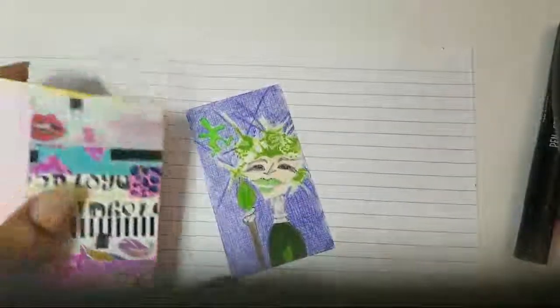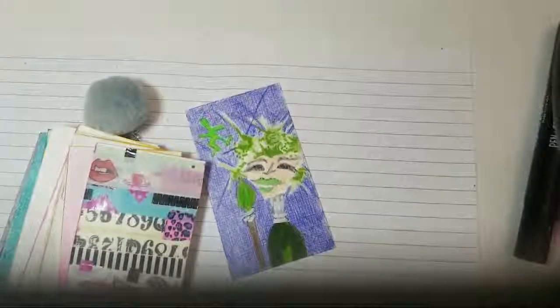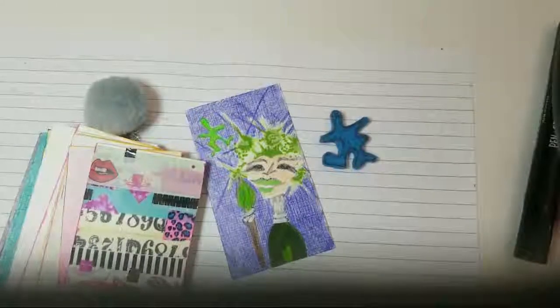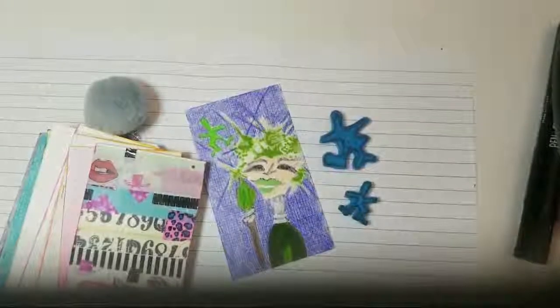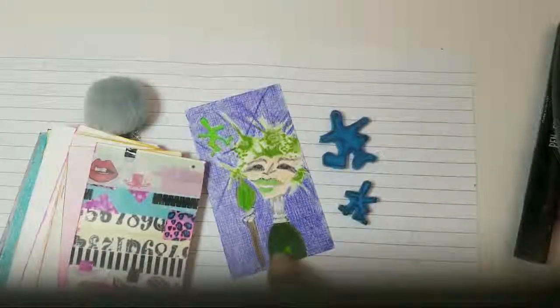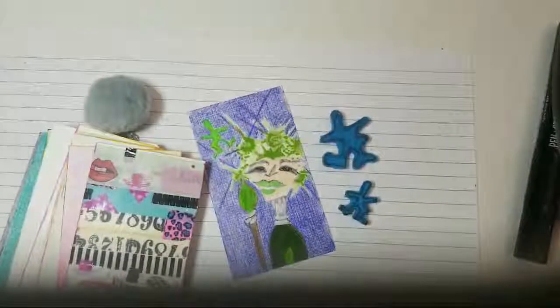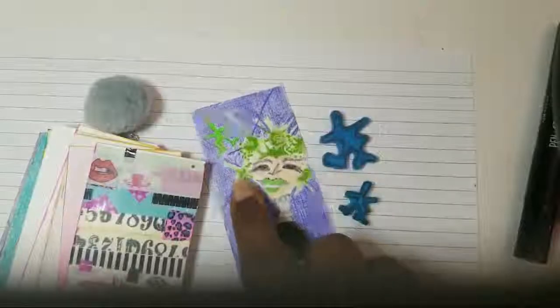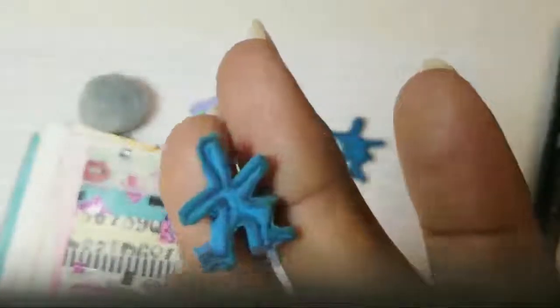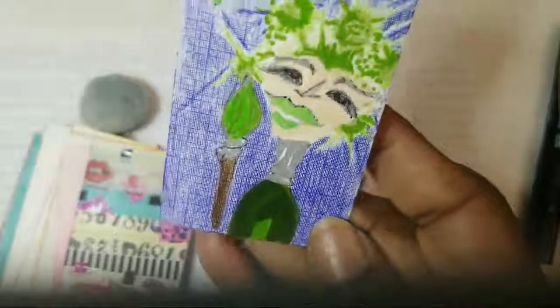So I'm reaching in my set of stamps. I've got a smaller one of these, which was a, what do you call it? This month is autism awareness, and I decided to do this month's autism picture. I did a stamped one. I used this rubber stamp here, made from erasers, and this was some of the business cards that I had extra. And I haven't done the back. I just finished this one here.